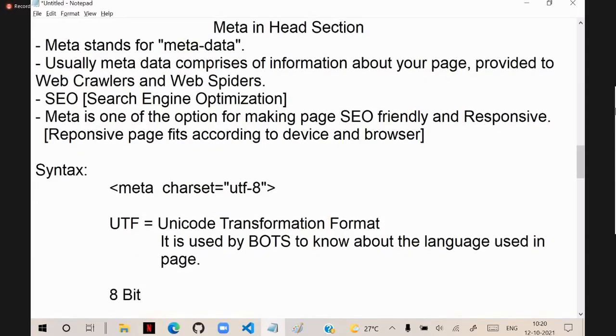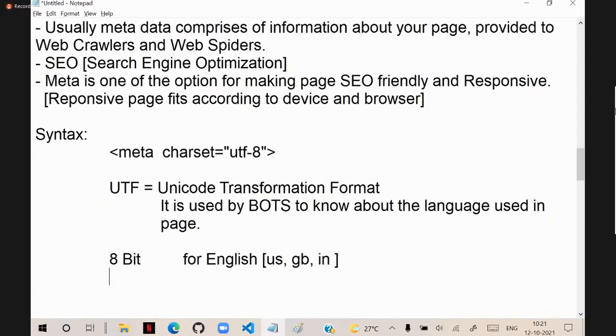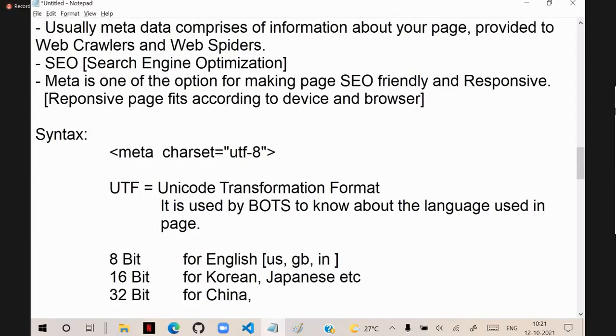So 8-bit is for English, that is US English, British English, Indian English, any type of English. And 16-bit is for Korean, Japanese, like this. And 32-bit is for Chinese, Arabic, all these.